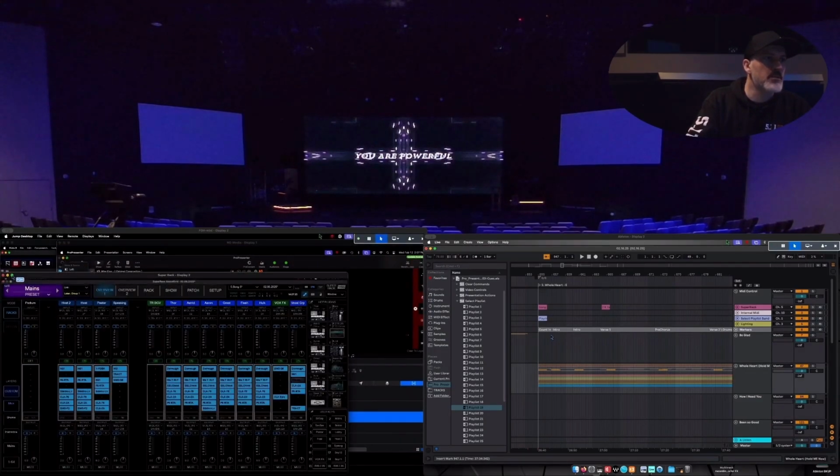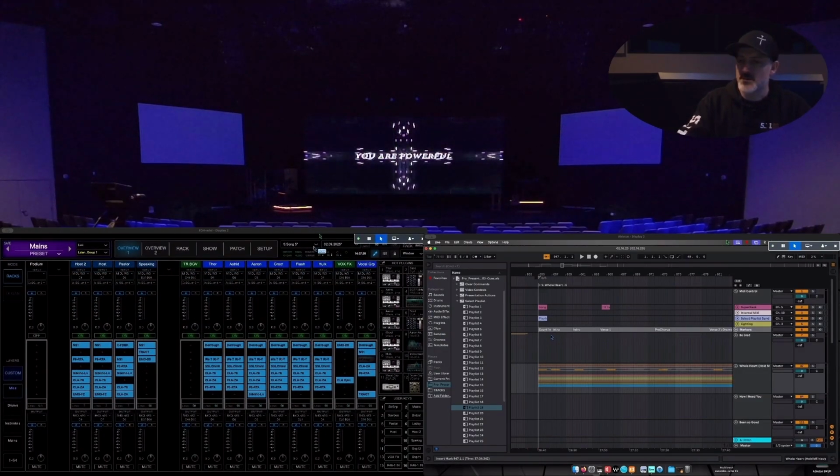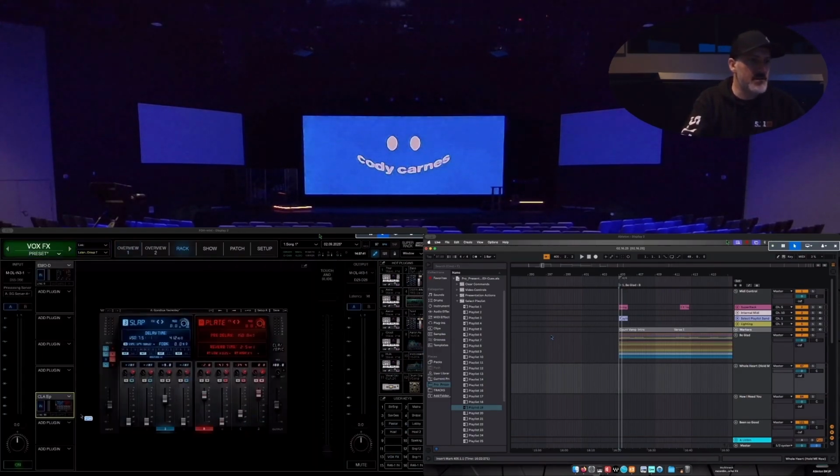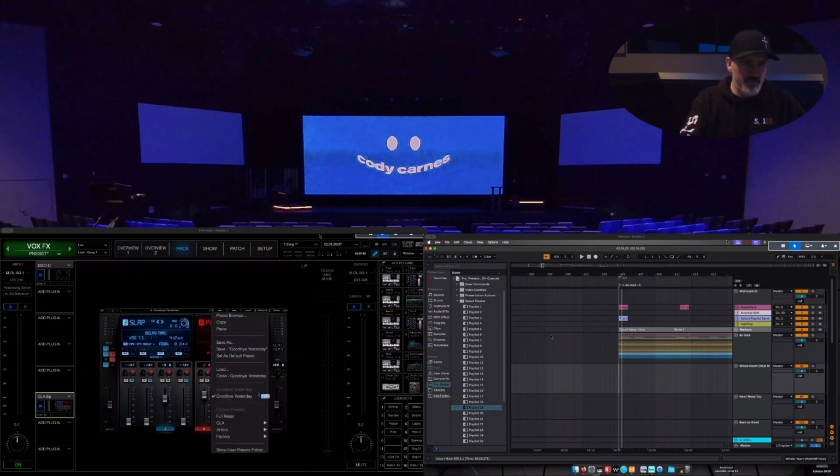For Super Rack, I'll go full screen on that as well. Let's jump to song 1 and call that. You can see that it is 97 BPM. That is the BPM of the song. I'm gonna go to the effects channel here. I'll select Be Glad. So let's save this real quick.